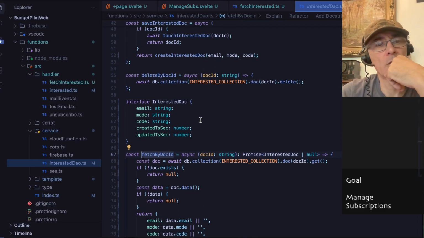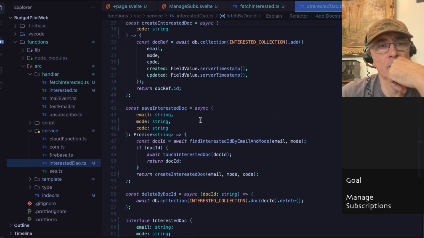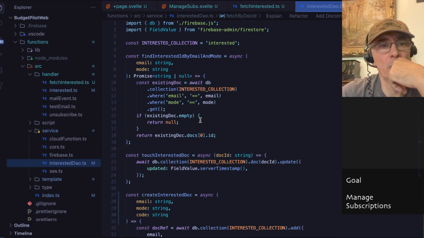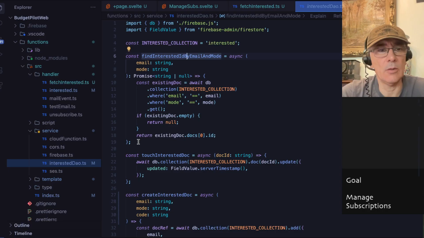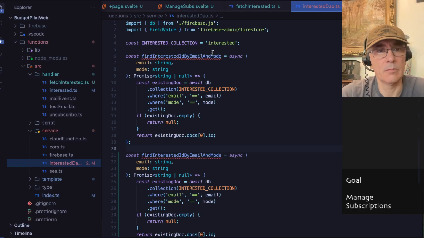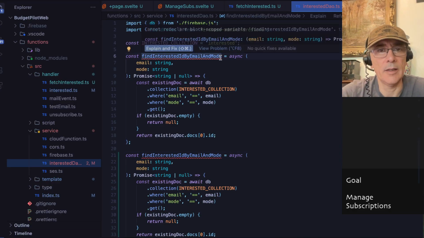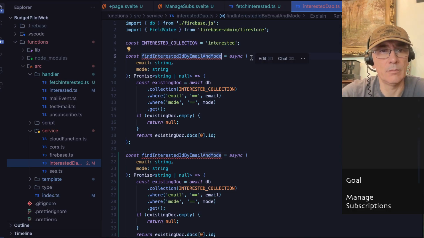So we need a first call to get the email, and we need one more call. Oh, it's similar to this, but without end mode. So maybe let's put it first because it's simpler. Find interested by email.